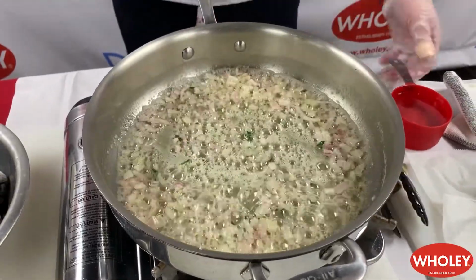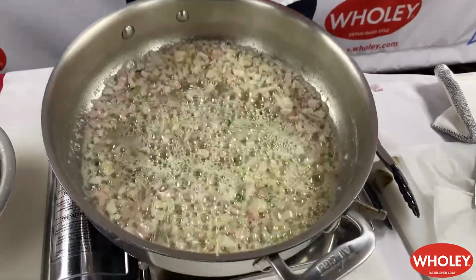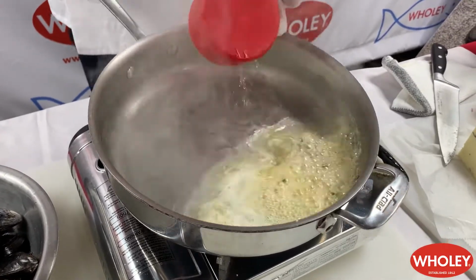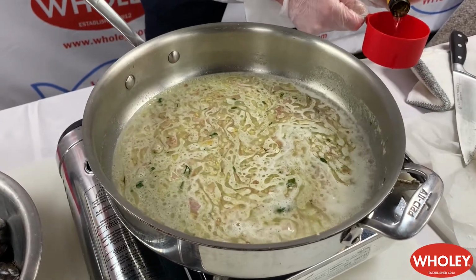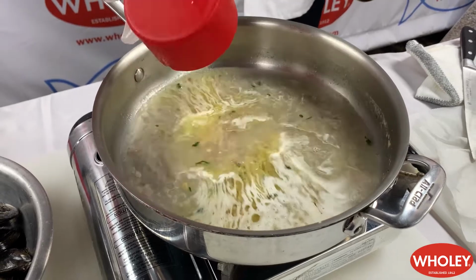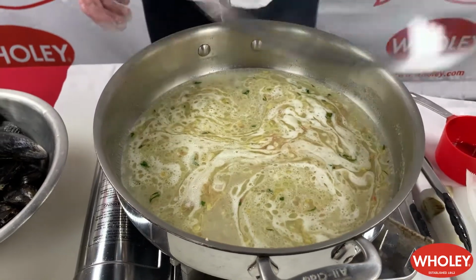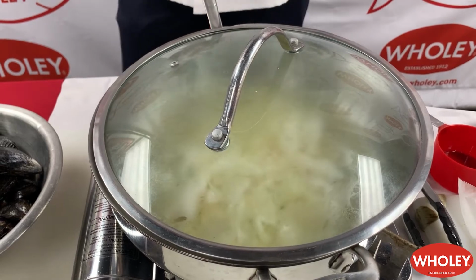You're gonna take about 2 cups of white wine, just an inexpensive white wine, nothing fancy to cook with. You're gonna deglaze the pan, just kind of tilt the pan up like that. You're gonna pour your wine in like that. It gets all the goodness loosened up on the bottom, and then I'm gonna add about another cup of that. This is so simple and it tastes so good. I'm gonna put a cover on this, and you wanna bring the wine up to a boil, and then we'll throw in our fresh mussels.